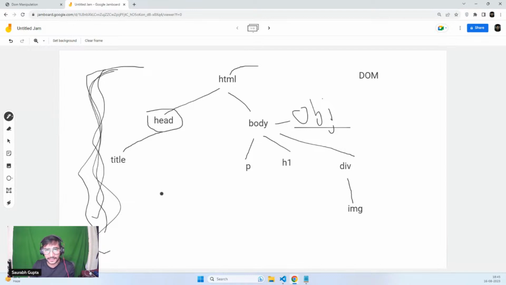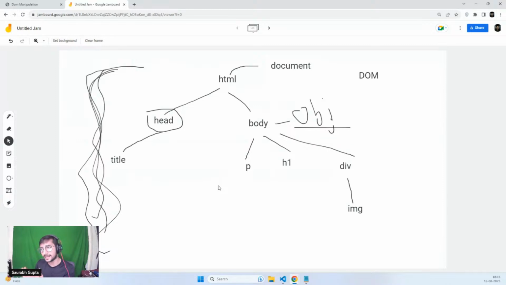So this whole tree with HTML till the end is stored in an object called document. Okay. So this is the high level parent. Like above document also there are a few more things, but you can just think that this whole tree is stored in an object called document. Okay. Don't forget that. And that document object can be accessed in JavaScript. And by using that object, I can access this whole tree.